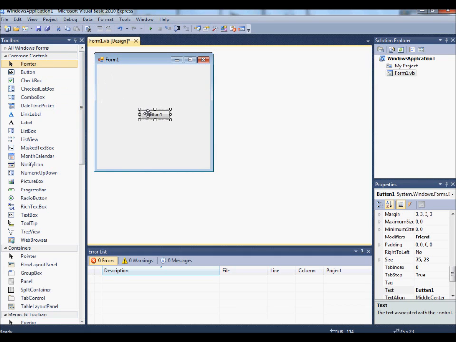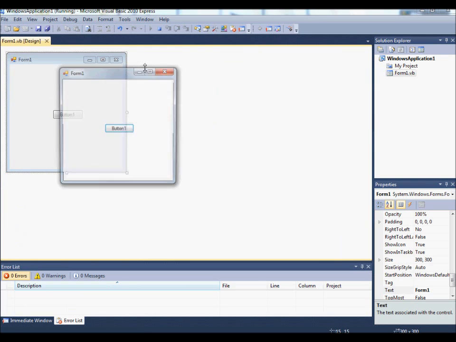Now, I'm just using this to show you how to start debugging or running the program. Now, we don't have any errors, so we're all set to run. Now, you can also see the undo button, which will take the button away, and the redo button, which will put it back. Since you don't have any errors, you can run the program, which I will do right now. I will start debugging the program. You can also do it by pressing Start Debugging, or hit F5.